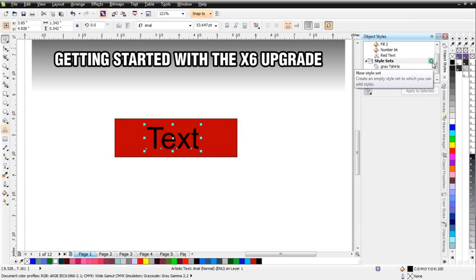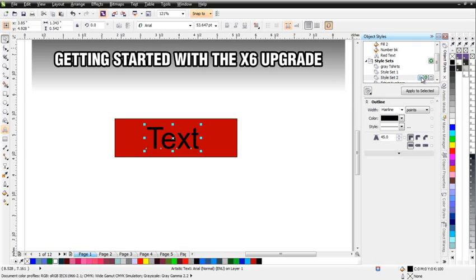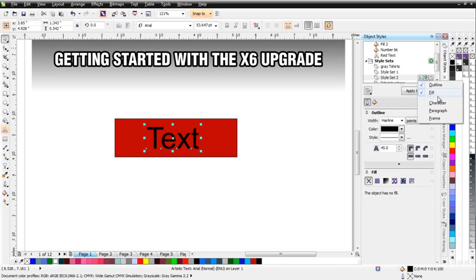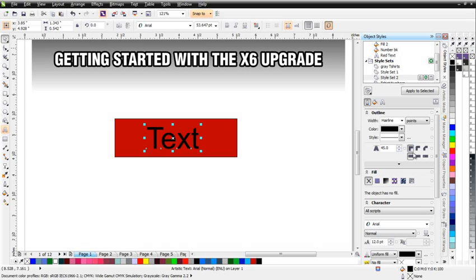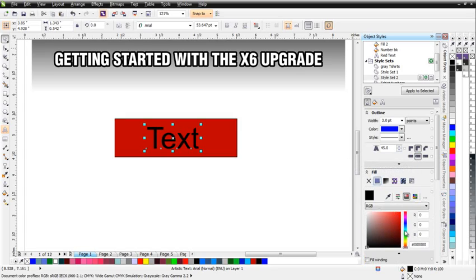And I'm going to go ahead and plus here, and from here I've got style set 2. I'm going to go ahead and add an outline. I'm going to click here again, and I'm going to add a fill, and then I'm going to add a character. Now for my outline, I'm going to give it an outline of, let's say, 3. I'm going to give it a color of, let's say, blue. I'm going to round my corners and end caps. Then for my fill, I'm going to come down here and get a fill of, let's say, red.